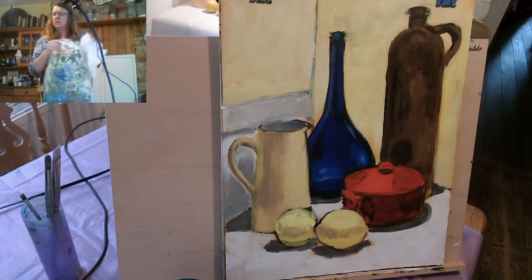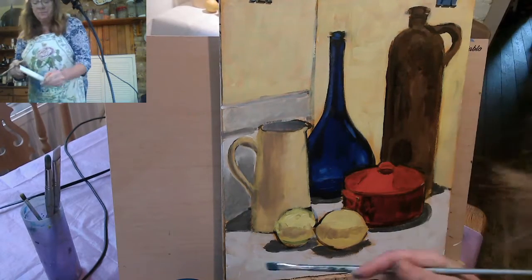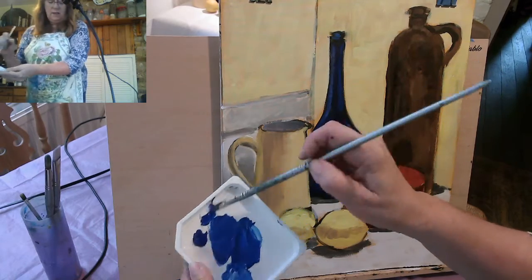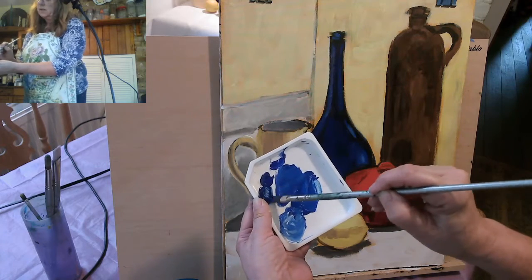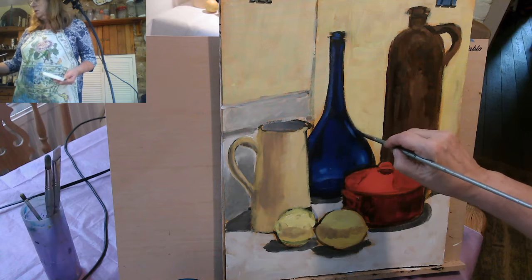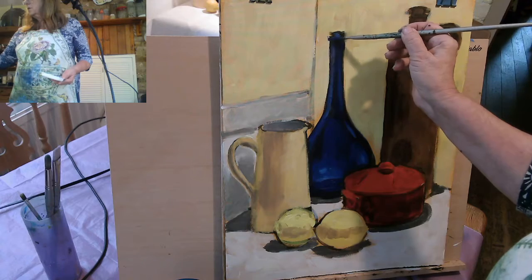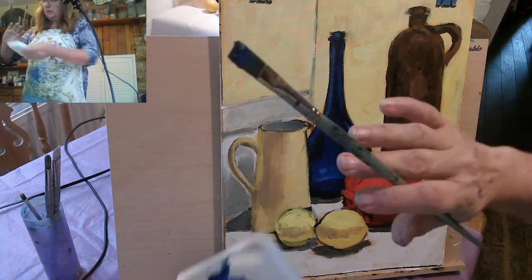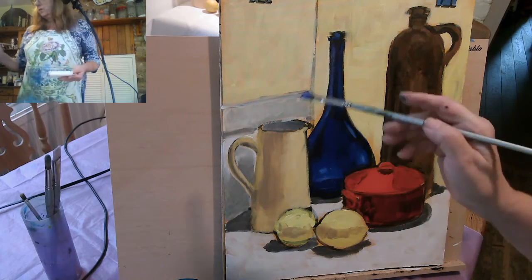So what I want to do is actually oomph up some of the shadows within the bottle. So again, I'm going to have a bit of French Ultramarine, and then a little bit of this Prussian blue, which is really, really dark, but that seemed to make a very nice dark blue, which I want here, really. So the darkest bit of a piece of glass is generally on the edge, because all the other bits you can see through, so you get the darkest bit on the edge of the bottle, jug, glass, whatever you're painting.